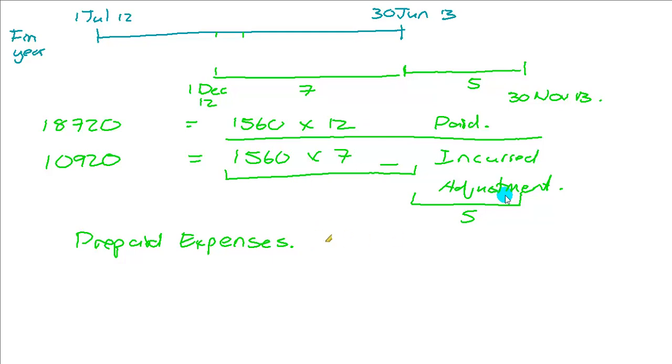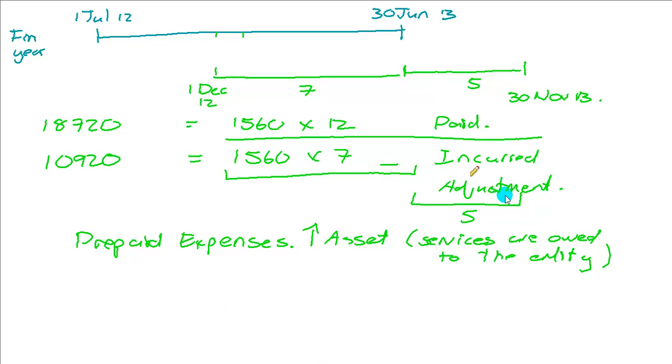It is going to be an asset. The reason it's an asset is because we've paid for the insurance services, but we have not yet used it. So this other entity effectively owes us those services. Asset because services are owed to the entity. Okay, so my asset is going to increase.